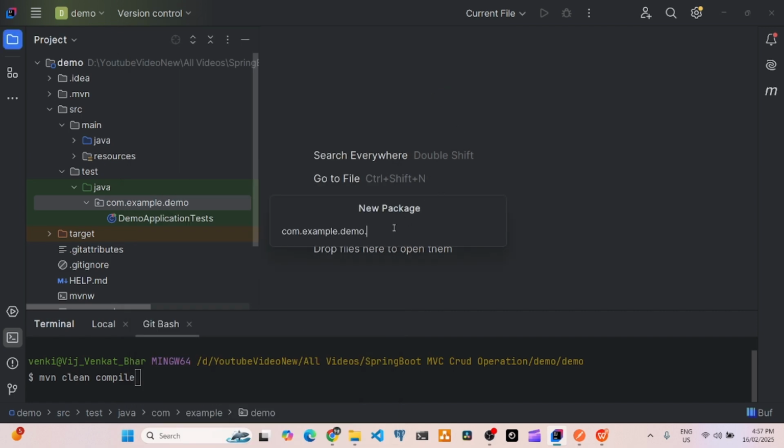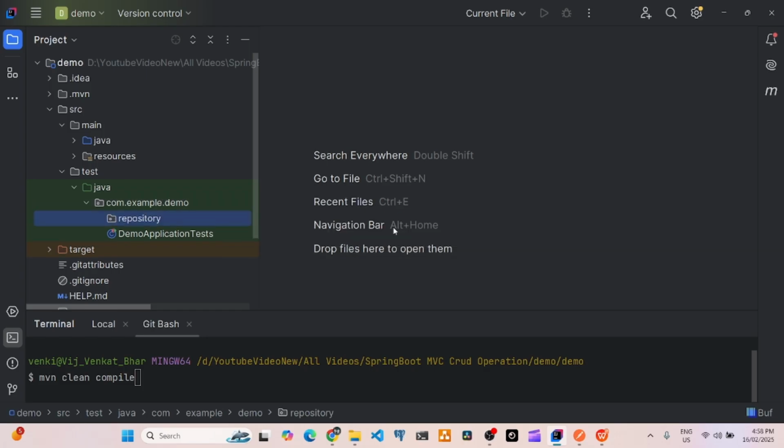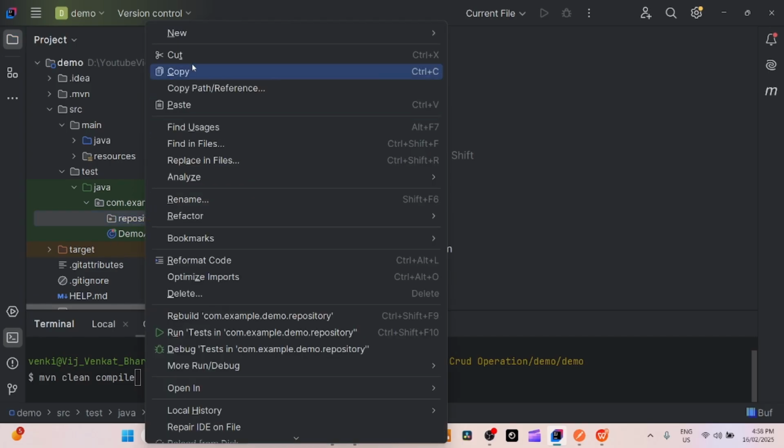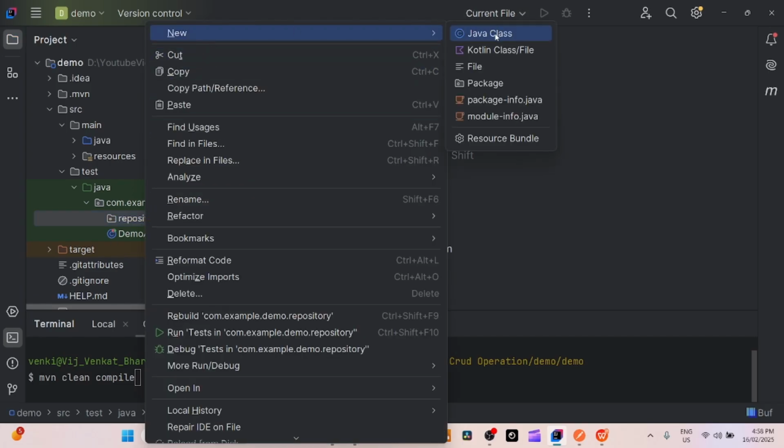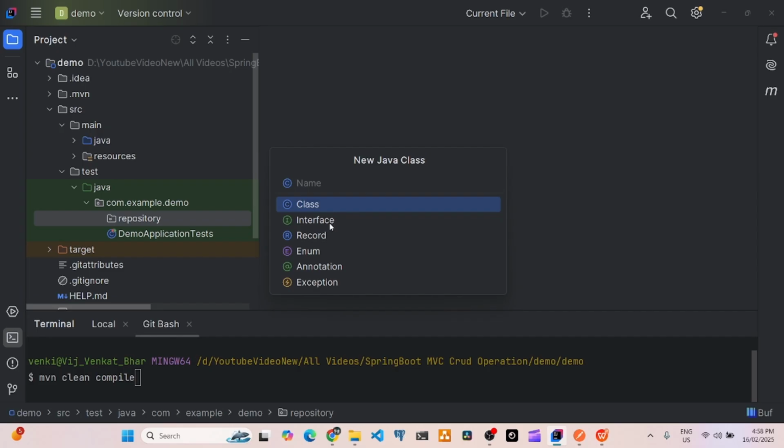First, as I mentioned, I'm going to implement the repository folder, and here I'm clicking the package. Under the package, what I'm going to write first is the repository folder, guys. So here, repository. Okay, so this is my repository folder, and then here I'm going to create the Java class, which is an interface. That interface is UserRepository.